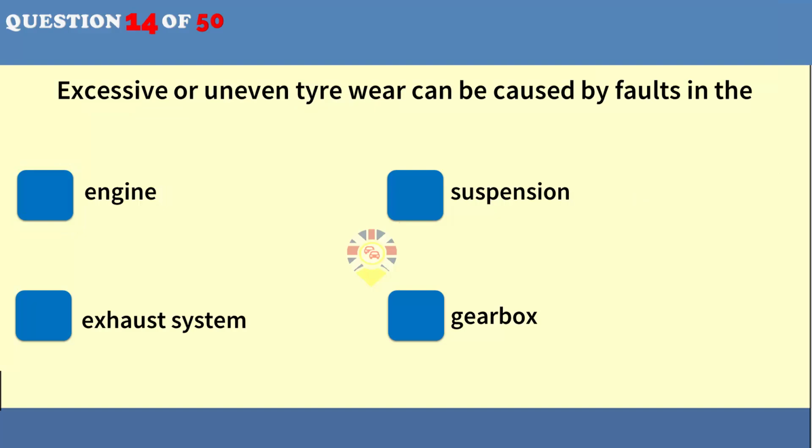What can cause excessive or uneven tyre wear? Faults in the exhaust system. Faults in the suspension. Faults in the exhaust system. Faults in the gearbox.